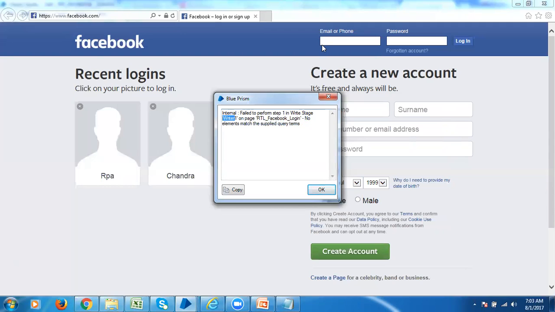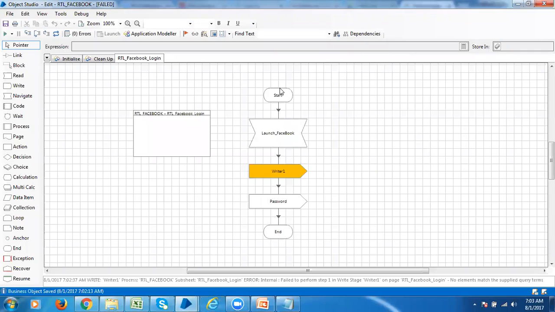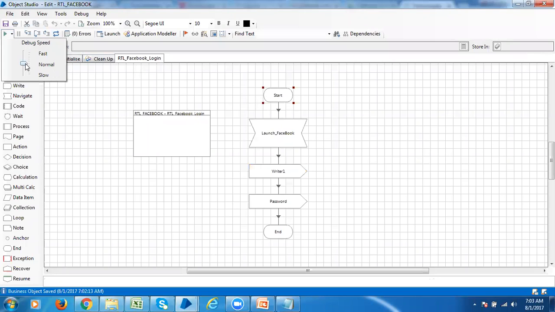The reason is, when that action is performing, by that time your application is not launched. Immediately the cursor is trying to place in the email ID field. So what you can do is, there is an option called wait option. We'll talk about that later. Right now I'm going to reset, and then I'm going to debug this slowly and run this.